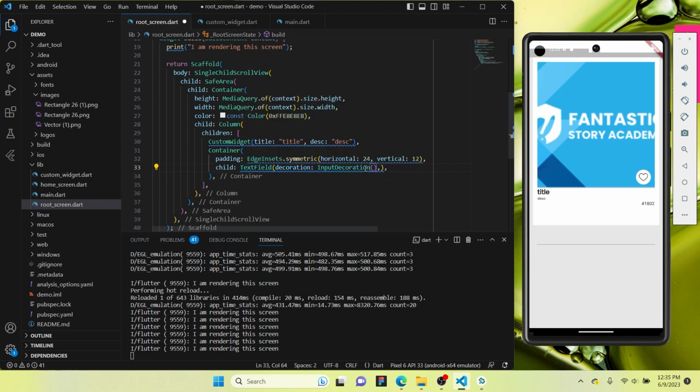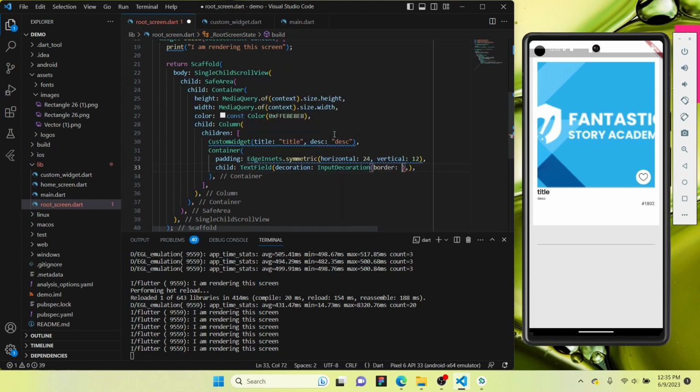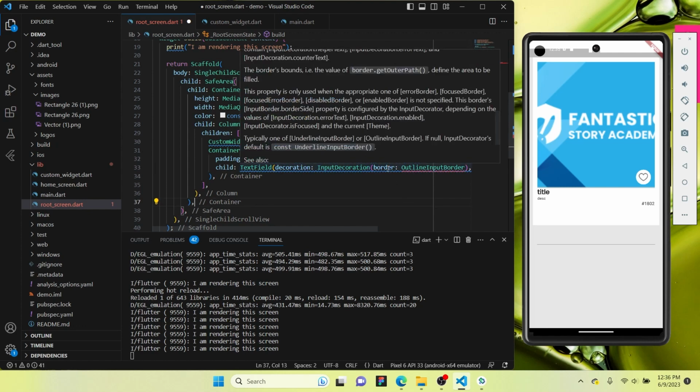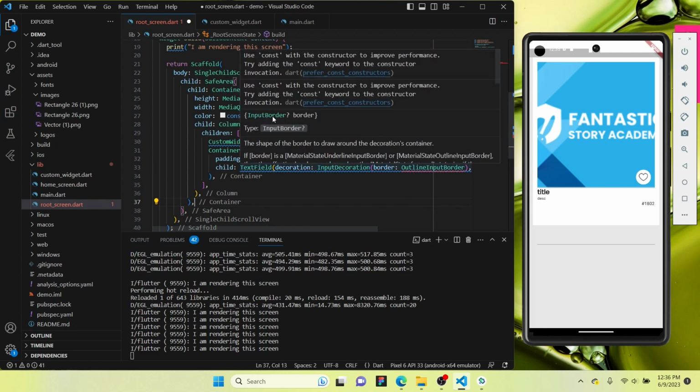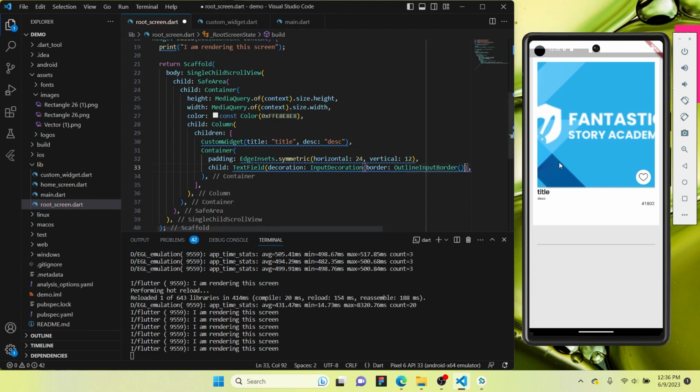Inside input decoration there should be a property called border, and outline input border is something you will take. As you can see here, input border is an abstract class, so you have to look this up in Flutter's documentation. For now, let's just use outline input border.